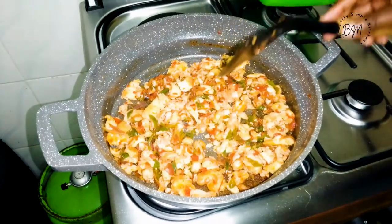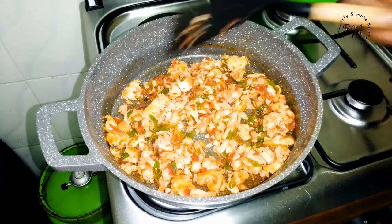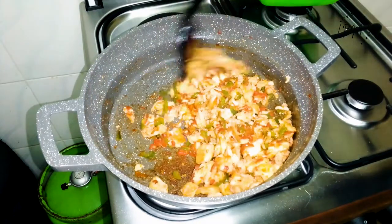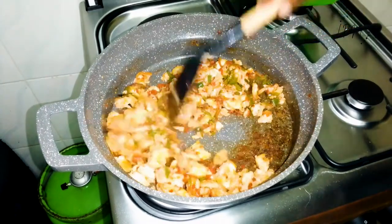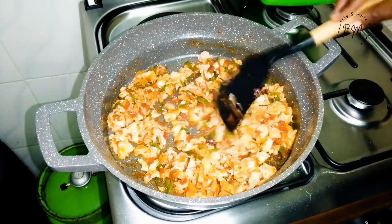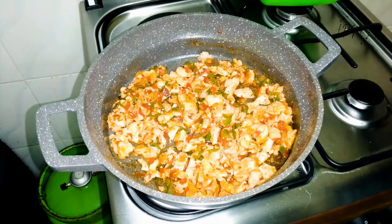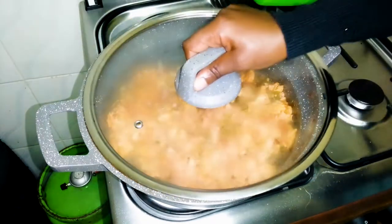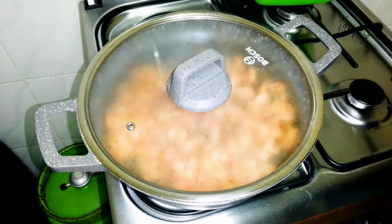That's all. Very simple recipe. For dakika ngapi? I think 5 minutes and you're done. That's the easiest recipe that you can ever cook. Very fast. Kama sasa uko manja, just try this recipe and you're good to go. Yeah, so wacha tuzime moto yetu. They're much ready. And so I am going to cover it as I cook my ugali.